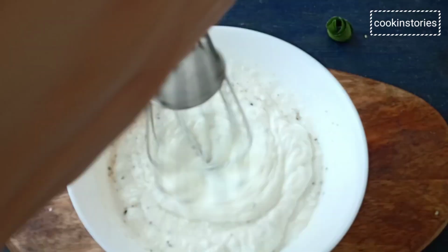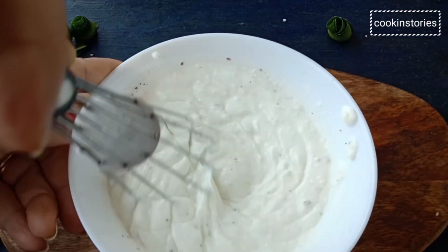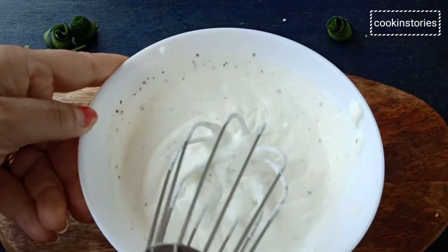Mix well and taste. If your yogurt is too sour, you can balance it with very little sugar at this step, but otherwise it is not required. We don't want to sweeten the cucumber raita, we just want to balance the taste.